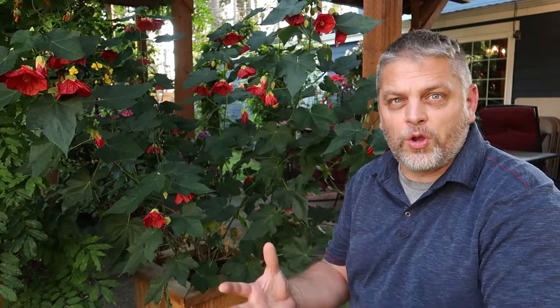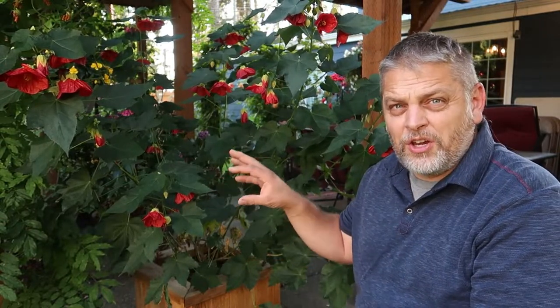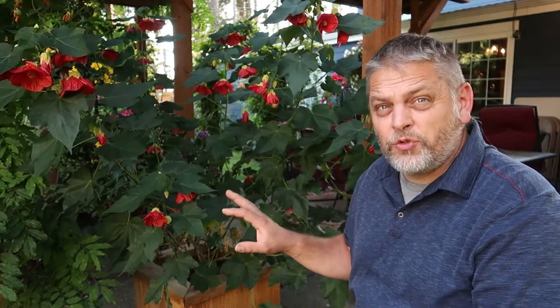As far as care, the abutilon is a fairly simple plant during the growing season. They like to be watered but don't like to be soaking wet, and they also don't like long periods of dryness. I have all these on my patio drip system - every morning it goes on for about six minutes, which wets the soil. As temperatures cool from July into August, I'll switch to watering every three to four days.